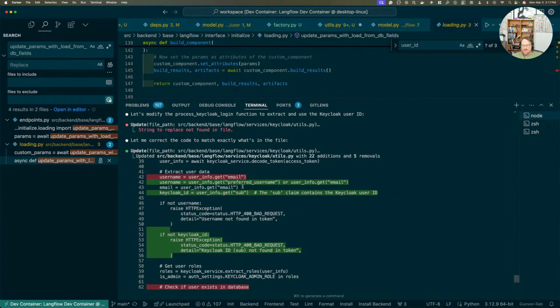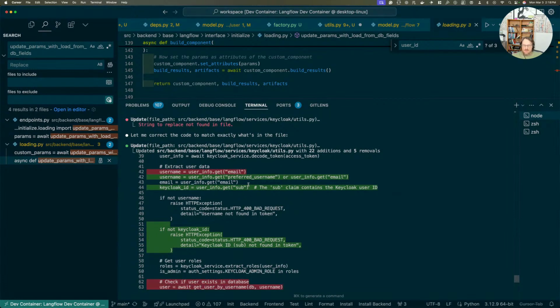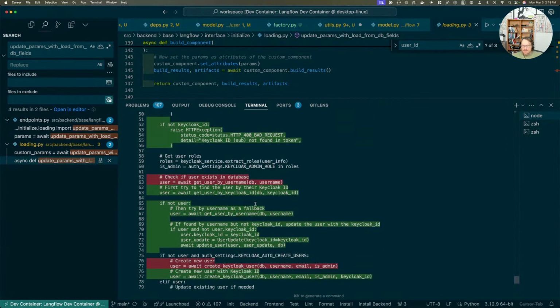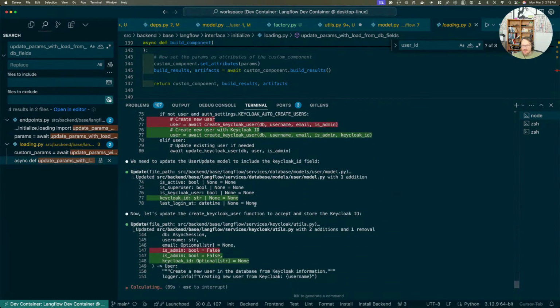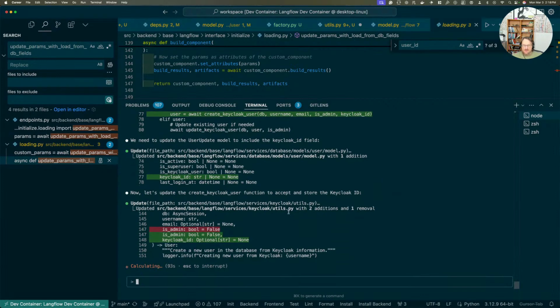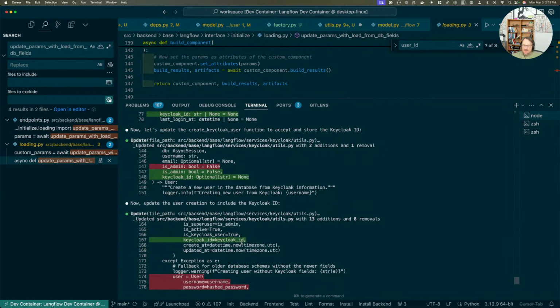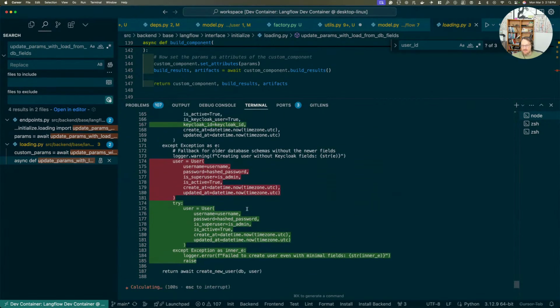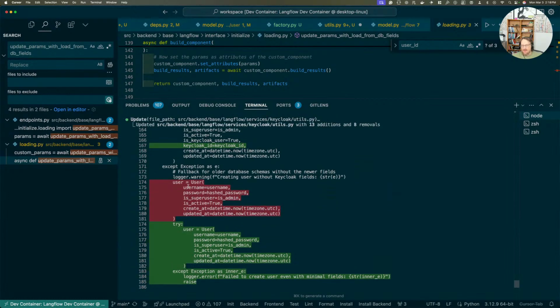So it is changing. The keycloak services added, but I needed to change the current code base. So there's the user, there's the utility. So I might ask it to change the flows as an example. Creating user without keycloak.